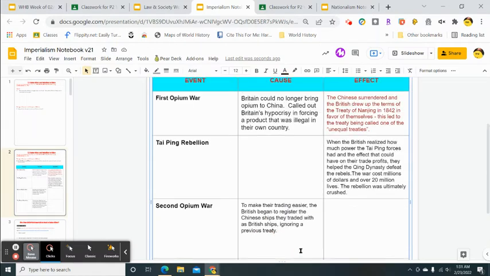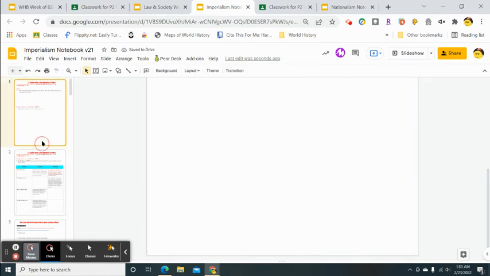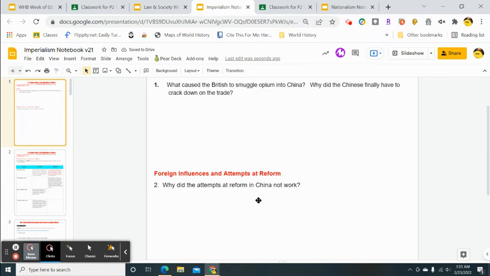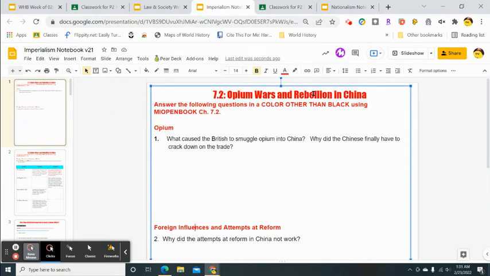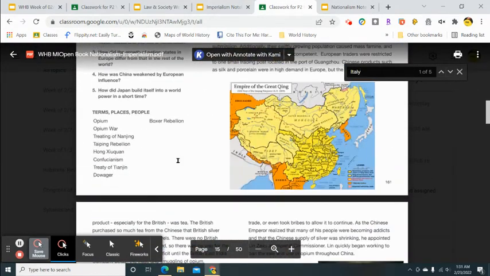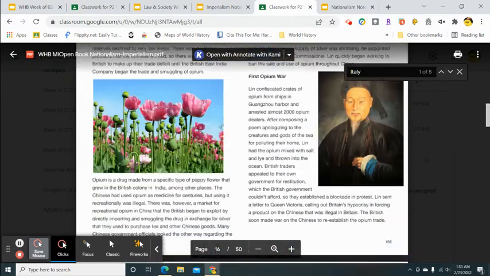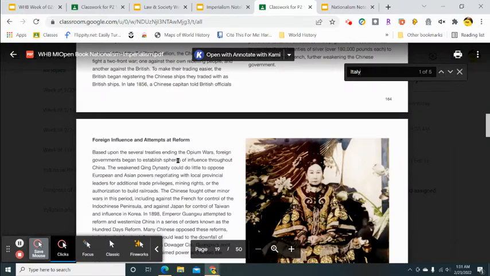Their mission was to destroy the foreigners, leading them to kill Chinese Christians. It literally tells you what sections to look at: opium, foreign influences, and attempts at reform.